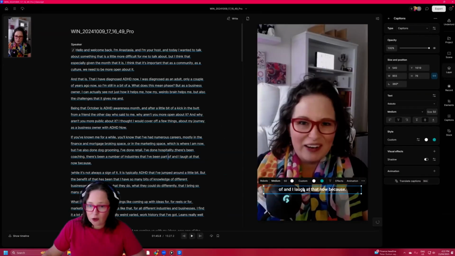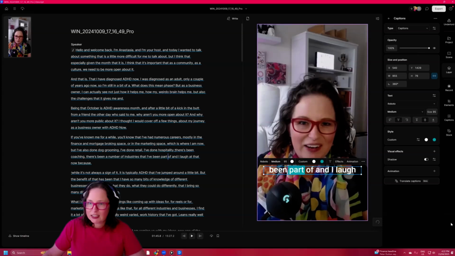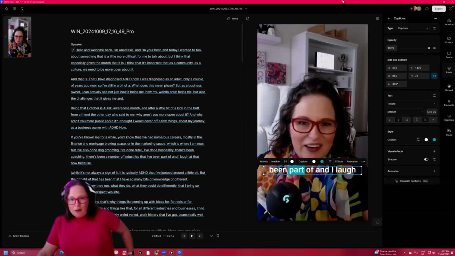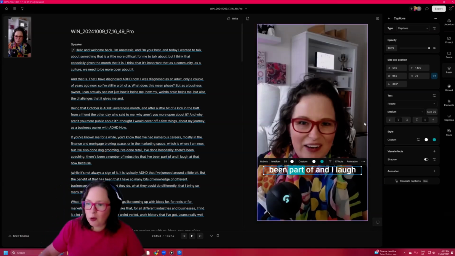Now you can edit your caption style in here. You can change the text, you can change the style. I normally make it a little bit bigger. There we go. Pull it up just a little bit because we know on Instagram and TikTok in particular, it takes up this bottom section with your caption and buttons and things like that. Also be careful on your right-hand side. Don't put anything too important there. Just a little tip while we're at it.